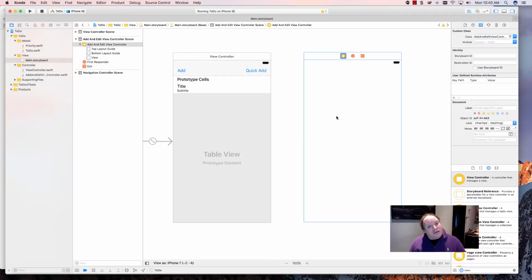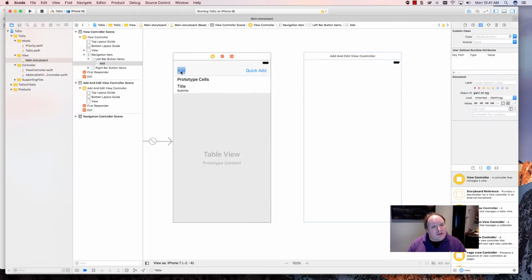The way we do this in iOS is something called a segue. So the way we make a segue is we control click on a button and we drag to where we want it to go. And we'll get the types of segues that we want.